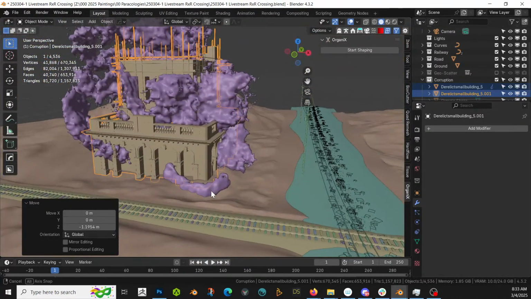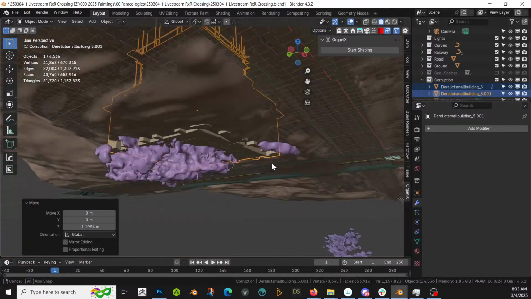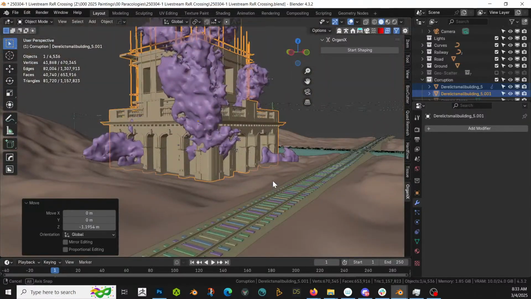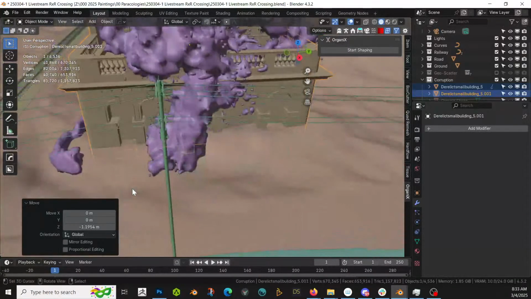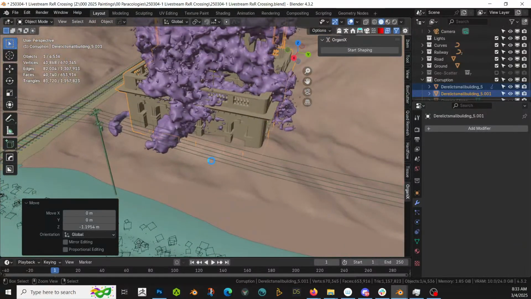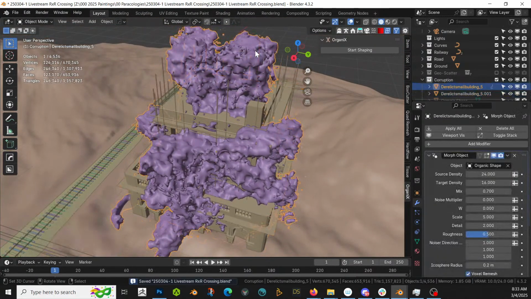There we go. Cool. Yeah. Nice. Save. And I think I like this about here. So let's just apply it.